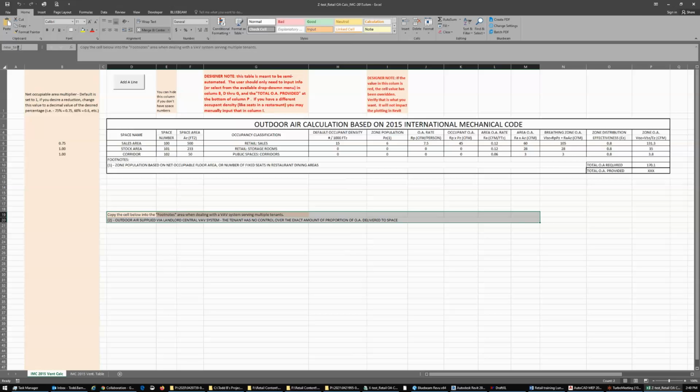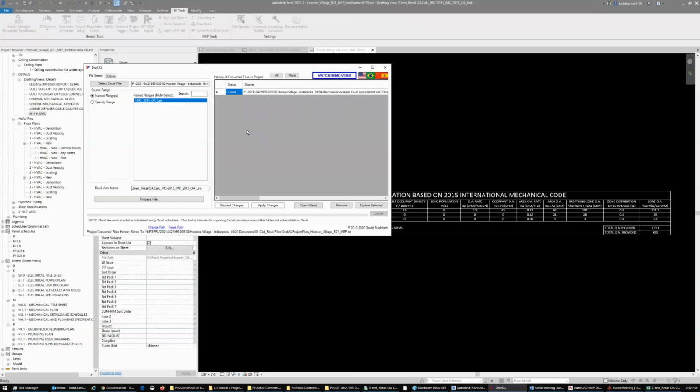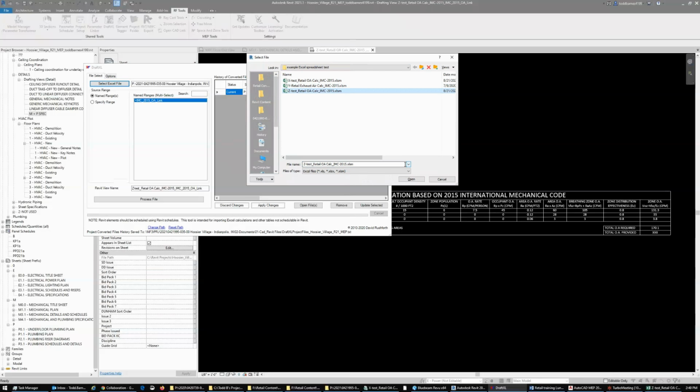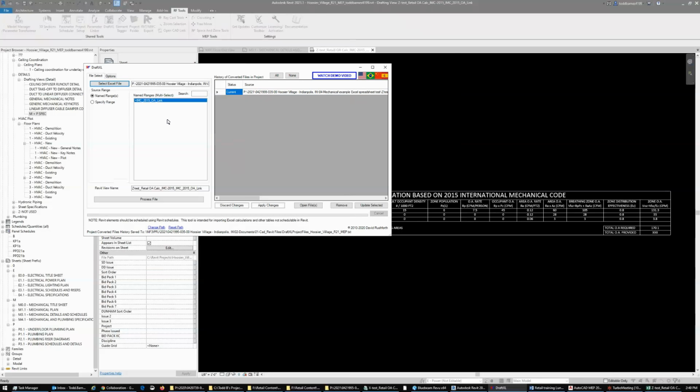So we're just going to do test range, hit enter, and then we'll save it, and that new range should be updated. If we select the file again, it should update with the new range, but I see that it doesn't.